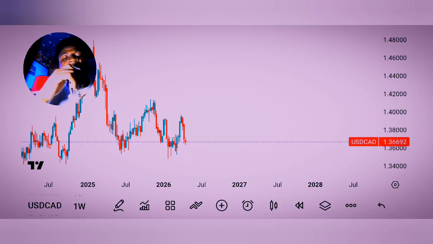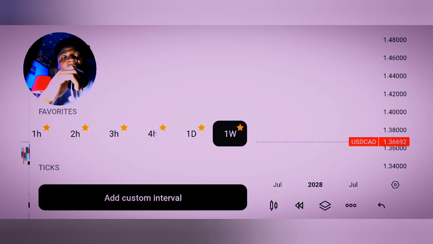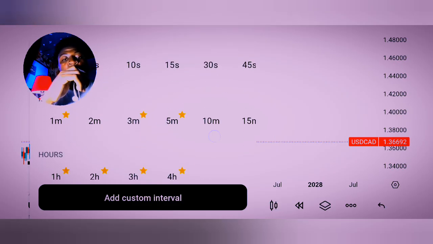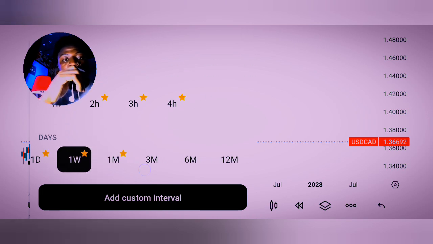Then after USD/CAD, when you are going towards the right, you can see the 1W that represents time frames. With trading, in order for you to have a clean direction of where the market is heading to, you cannot depend on one time frame. So it's good enough for you to move to the higher time frame to see the overall direction, and to the lower time frame to see the immediate trend direction. From the time frame, we have time frames ranging from the 1 minute time frame even up to the 6 months time frame, depending. So you can customize your own, and you see up to even the 12 months time frame. So that's basically the use of the time frames.